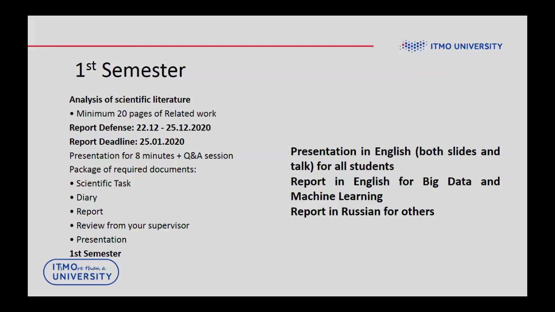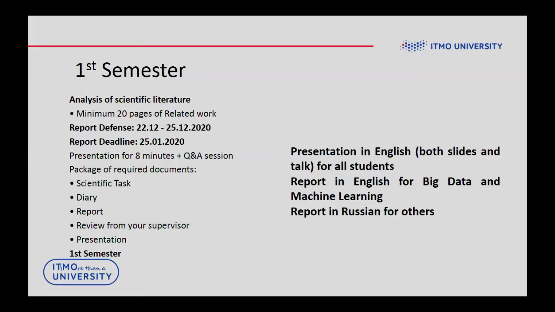As I said, report defense will be from 22nd till 25th of December, and the deadline for the report is 25th of January. The formal requirement for the presentation is 8 minutes and a session of questions and answers from the commission. So the package of required documents will include, as I already mentioned, the scientific task, diary, report, review from the supervisor, and the presentation.